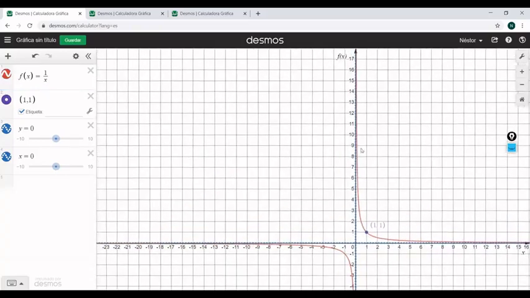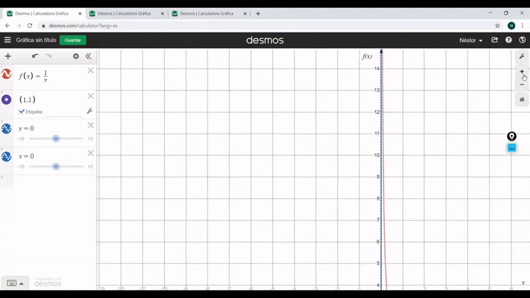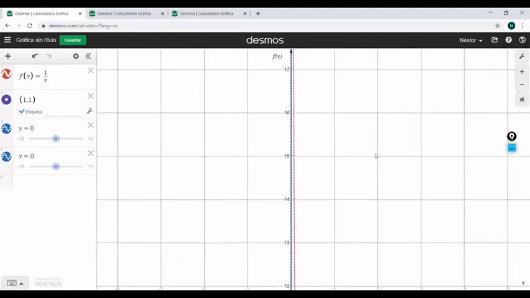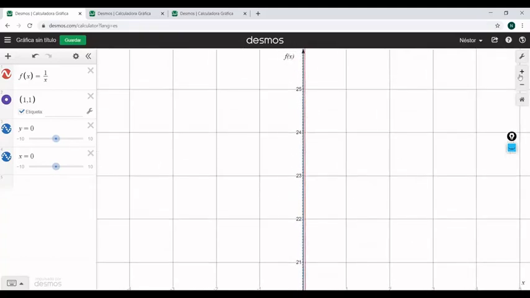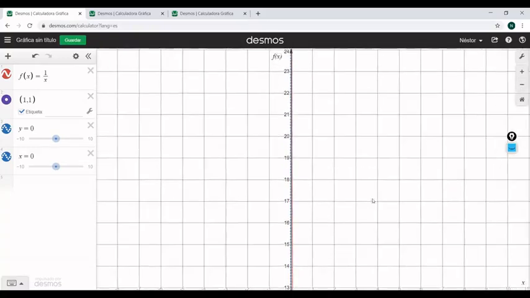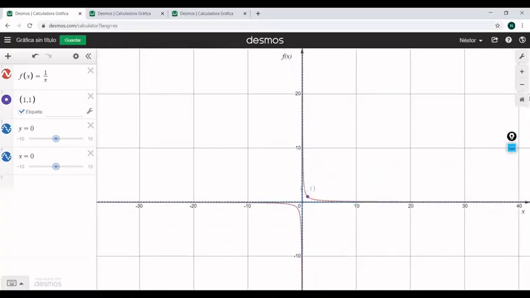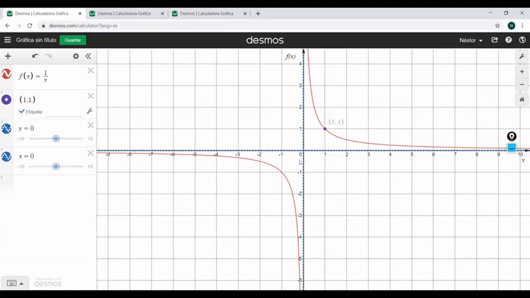But again, this red graph never really touches, as you can see. It never really touches the vertical asymptote. No matter how far upwards you go, it never touches the asymptote. Never. The distances grow less and less between the red graph and the vertical asymptote. Look at this distance, this distance, this distance, and so on. Those distances are getting shorter and shorter, but they never get to 0. So that's how a vertical asymptote works.